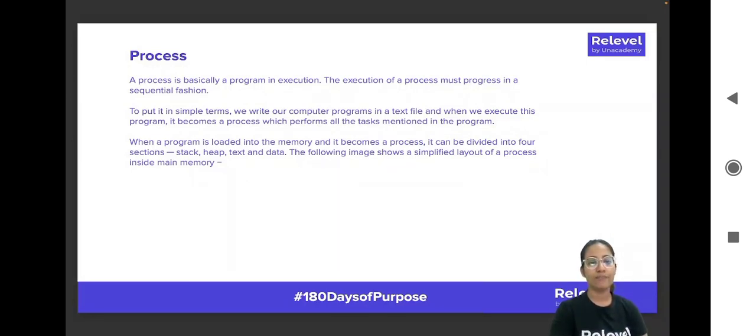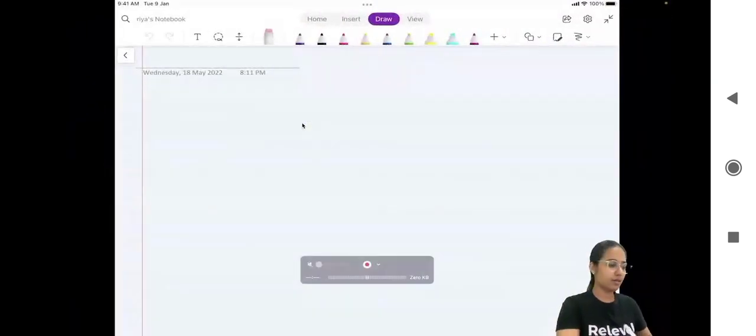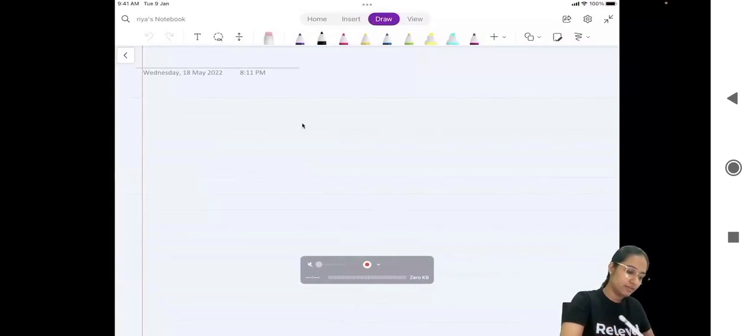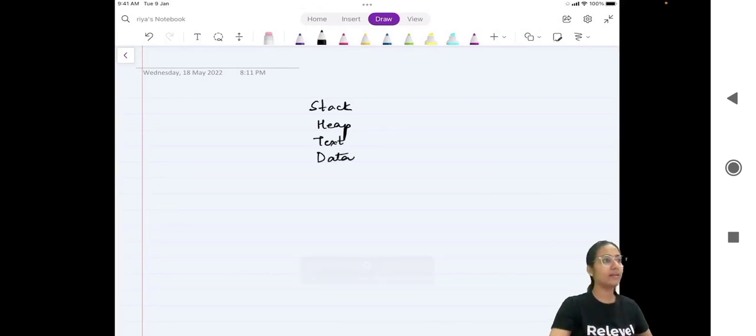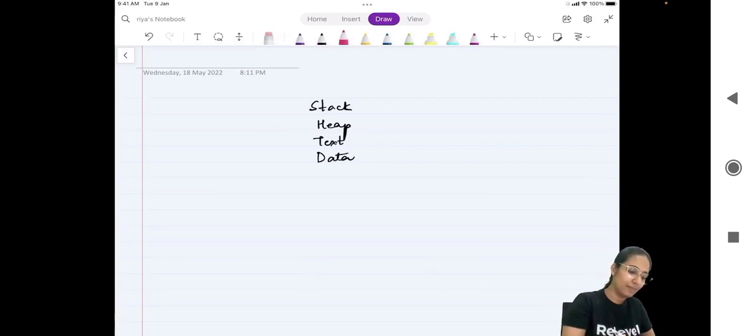The 4 sections it has are stack, heap, text, and data. These are all the 4 sections which are available.